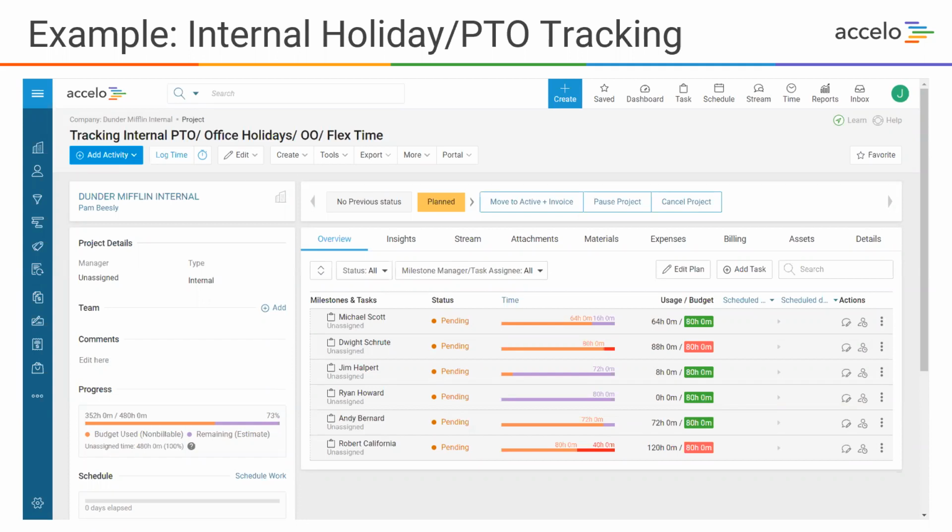A budget can be established based on the staff member's seniority, let's say 80 hours of time off a year, and then an HR user can come in and log time as a note in 8-hour increments and leave details as to why they are taking time off. Now that's all saved in the stream just like any other project. Note that when they do go over their budget of 80 hours a year, the bar will show in a red color.